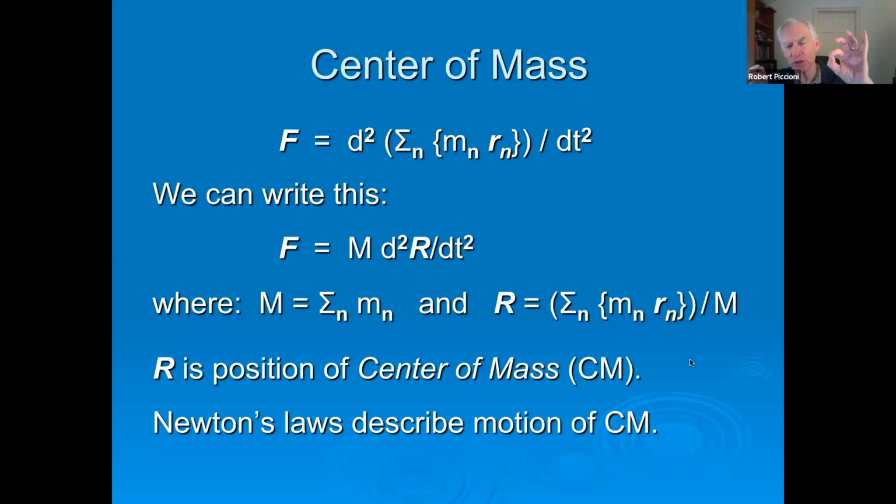If you were to hold it by the center of mass, it wouldn't spin, it wouldn't turn, because gravity is acting on the left side equally with the right side, and the front and the back and so forth. The center of mass is the point that is stationary if there's no external forces. And the motion of the center of mass is actually what Newton's laws really describe.